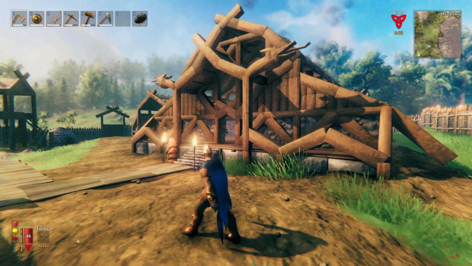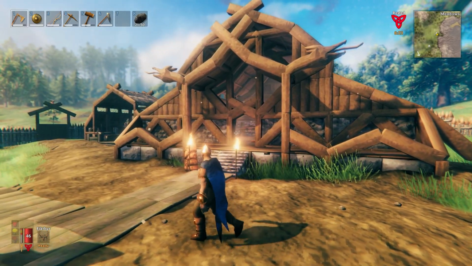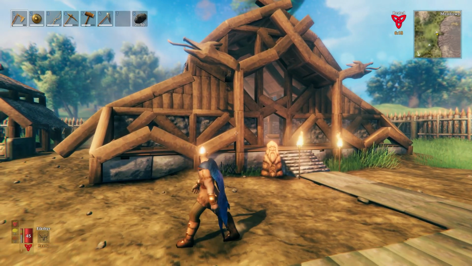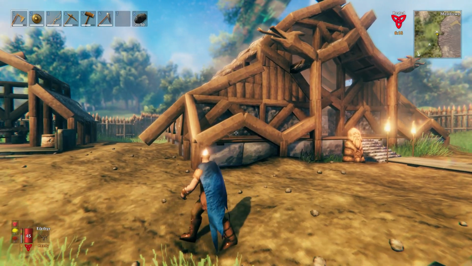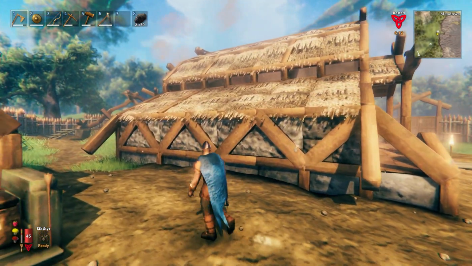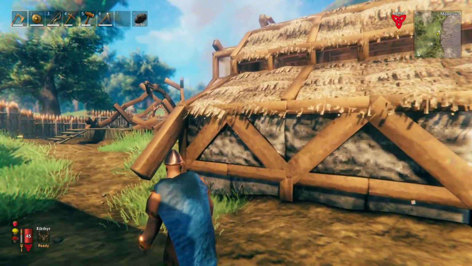So in this video I'm going to show you how to put this rather fetching looking longhouse together. Pretty pleased with how this turned out. This is my V2 or 3 of my longhouse. My last one was made just from the basic wood elements. If you watched the last video you would have seen it. But I'm pretty pleased with how it's turned out.